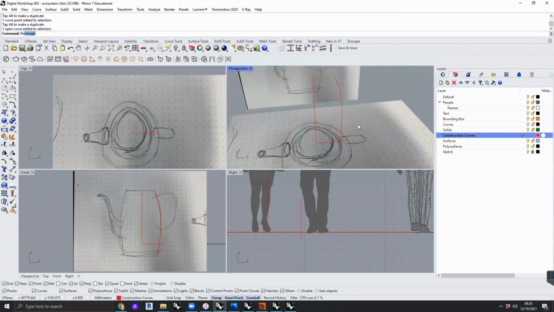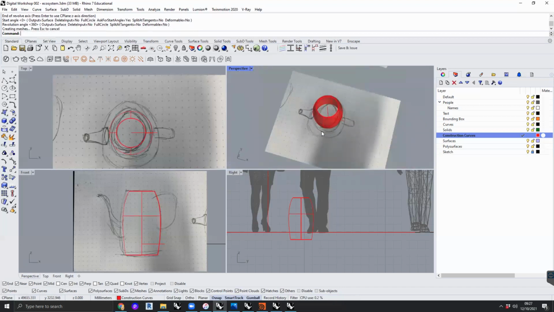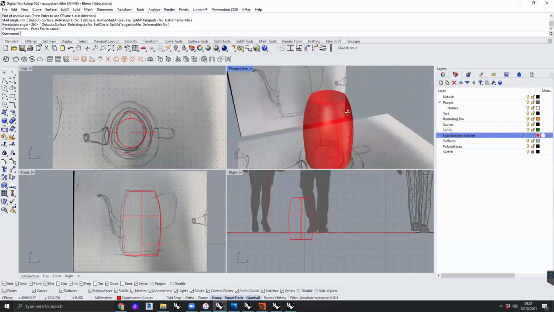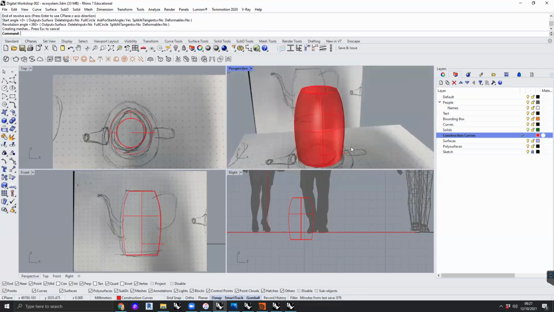And then I can type Revolve. It says select curve to revolve. I'll select this edge curve that I've kind of matched with the edge of my jug. Press enter when done. Start of revolve axis, and I'm going to use this line from here. End of revolve axis is here. Start angle 0. So we're going to set an angle from 0 all the way around 360, and it gives me a full solid shape. Revolution angle 360 degrees. And then I get the same shape that I would have got with lofting curves, but I've only used one curve to set that rotation.